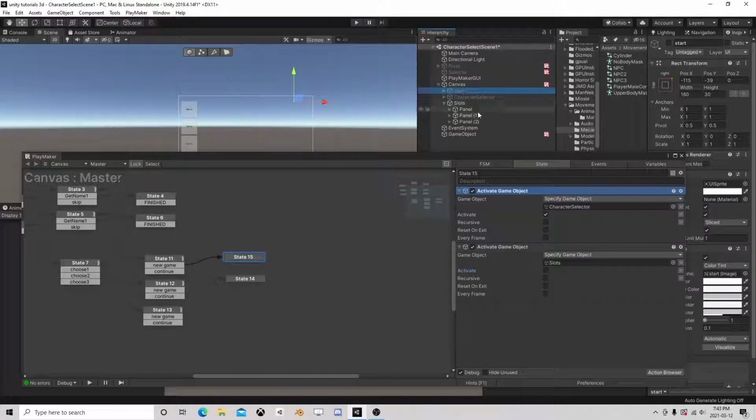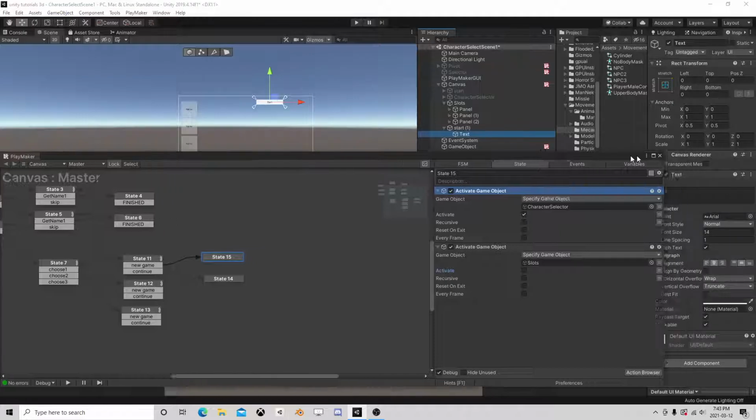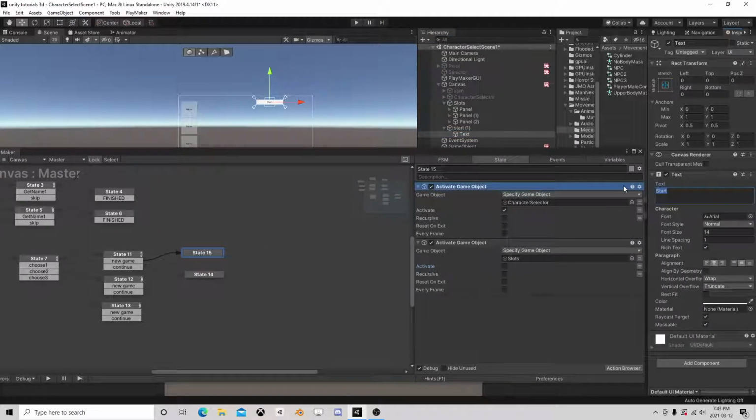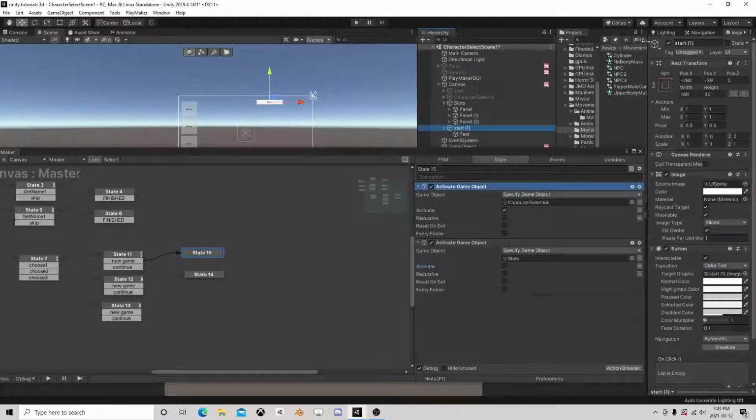And we should probably put another button here. And I'll just move him sideways a bit. Call him back. And let's deactivate him. Nope. Deactivate the button.